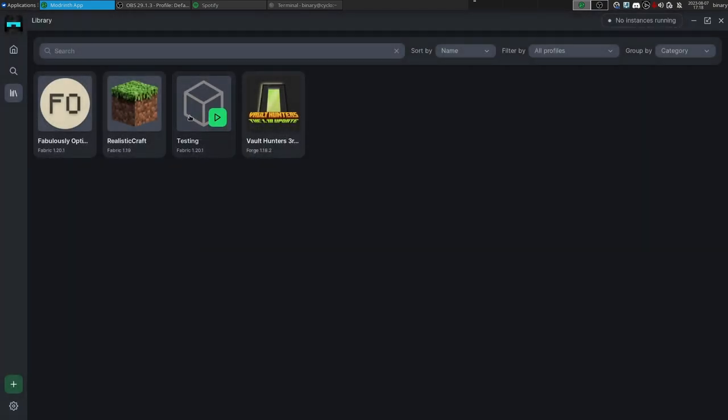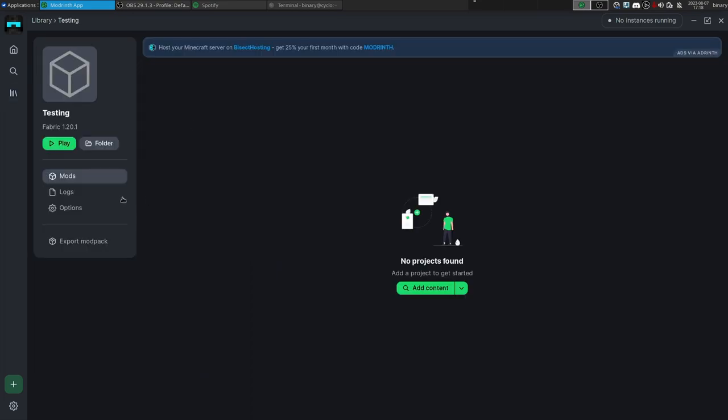And when you've done that, you need to go to it, and then you can actually export the mod pack, which then gives you a file that you can then upload to the Modrinth website. I assume eventually they will add a feature where you can do it directly from the client without even needing the website. But for now, this is the way you do it. And yeah, other than having to fill in the description and stuff like that, it's actually pretty simple.